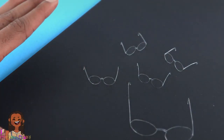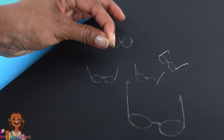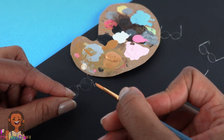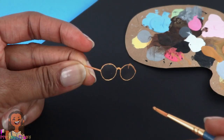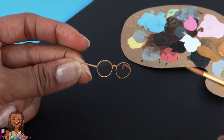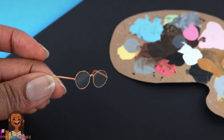It's been about 30 minutes. We have quite a few options here. I'm not sure if I was getting any neater. I think I was. So let's go ahead and start painting. I'm gonna try the gold paint again and just put it on the edges. I think I did a much neater job this time. I did have to stop myself from trying to go over it over and over again because that just creates this clumpiness that doesn't look super great. Overall, I'm pretty happy with them.